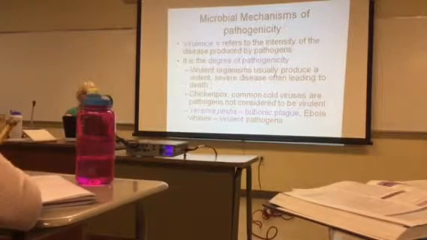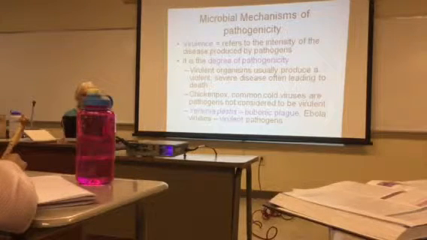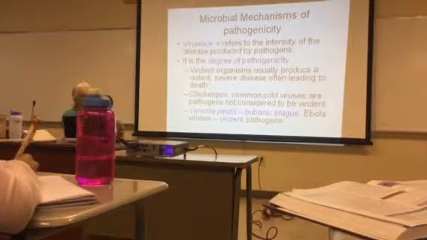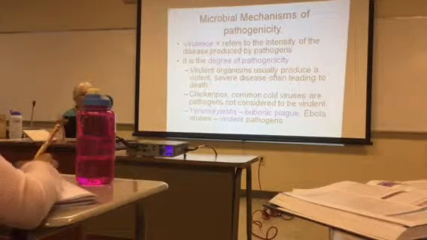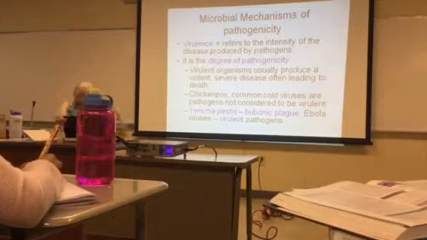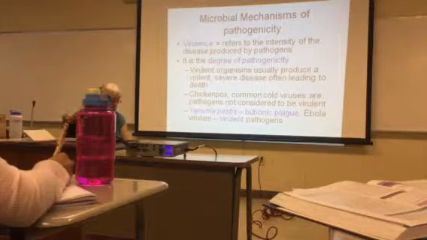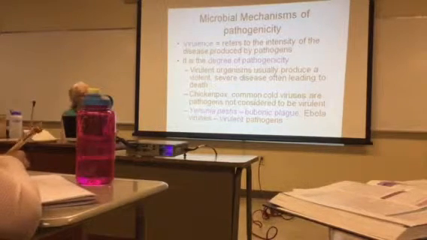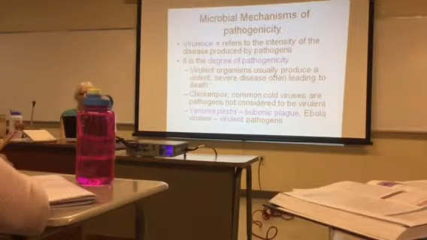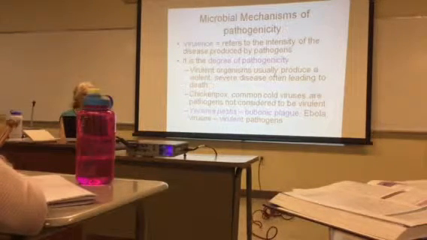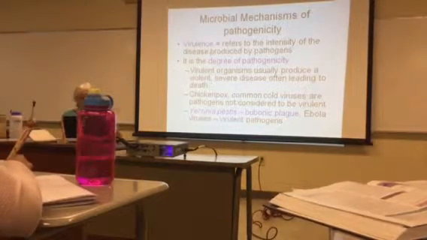Virulence refers to the intensity of the disease being produced by the pathogen. So when we say virulence, it's kind of the degree of pathogenicity. Virulent organisms usually produce a violent, severe disease, and oftentimes that can lead to death. When we're talking about diseases like chickenpox and the common cold, those pathogens are not considered to be virulent. They aren't going to kill you, usually.